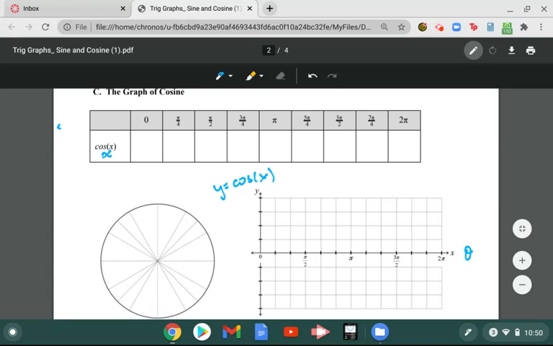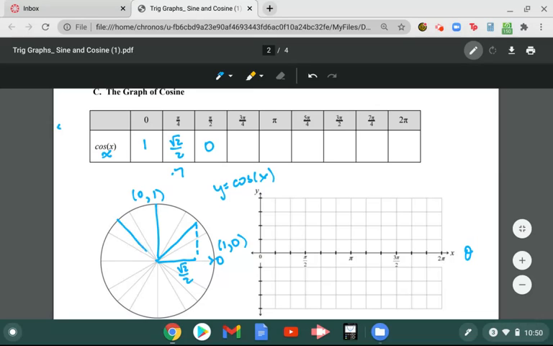So we're going to go ahead and start at 0, which is here. So that's 0 radians on my unit circle. This point is 1 for x, 0 for y. So the cosine of 0 is equal to 1. Moving over to pi fourths. Now I want those x values, still a radical 2 over 2. So radical 2 over 2, or we're going to estimate that as 0.7. Pi halves, so that's going to be straight up here. At pi halves, we've got the point 0, comma 1. So the cosine is the x value on the unit circle, which is 0.